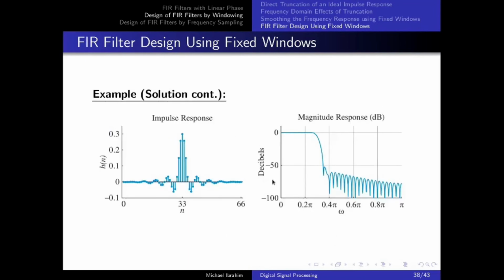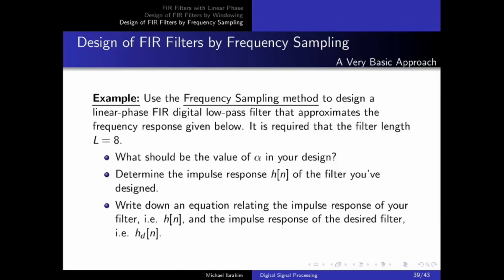If we try to do this in MATLAB, this will be the impulse response we'll be having. It will have a sample at 33, and it will be symmetric around 33, and this will be the frequency response of the desired filter. As you can see, the stop band attenuation is actually larger than 50. The stop band ripples are less than 50 decibels. But if you do this in MATLAB and find the stop band attenuation not meeting the requirement of 50, you can go back and increase the filter length, or else you can choose a different window in order to meet the requirements we have.